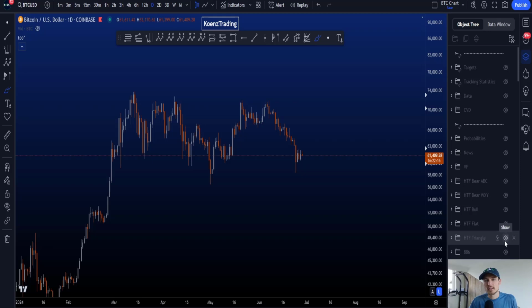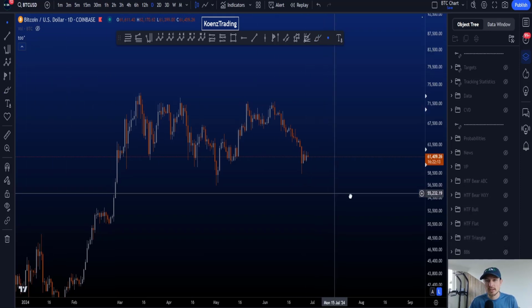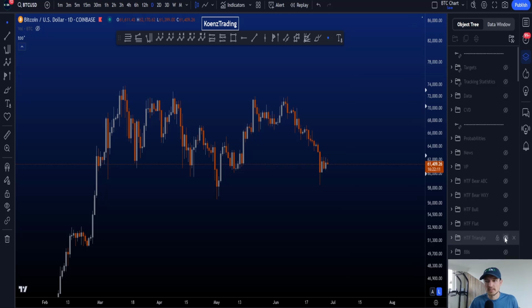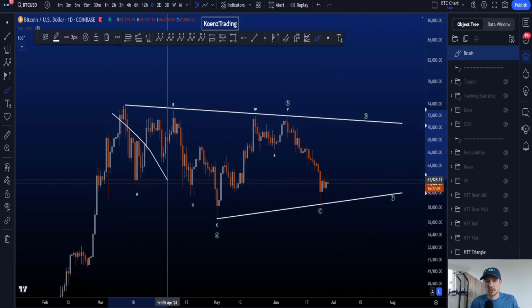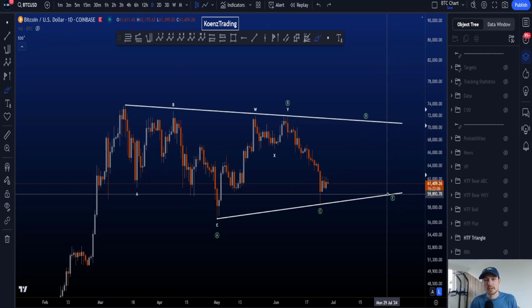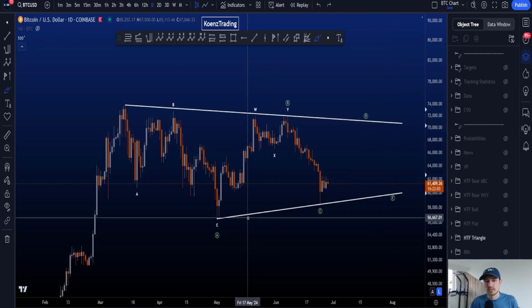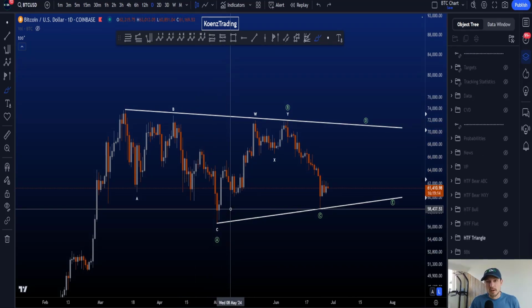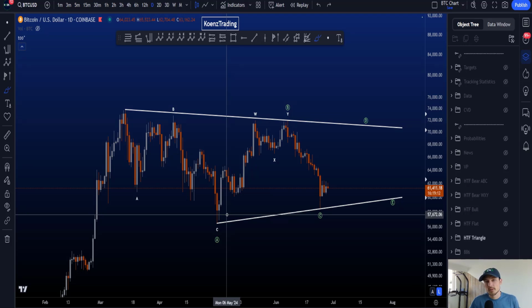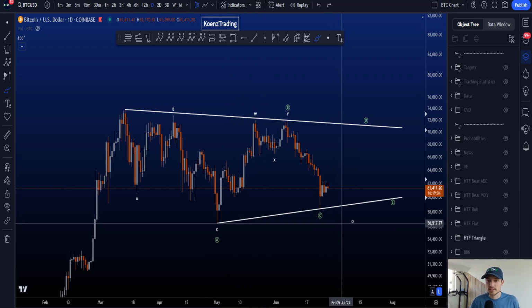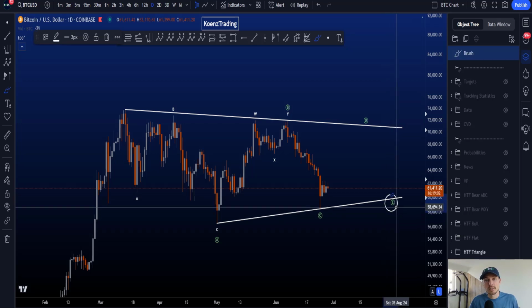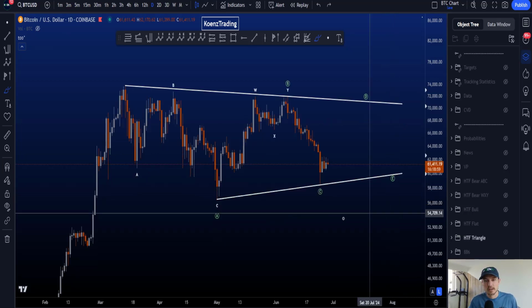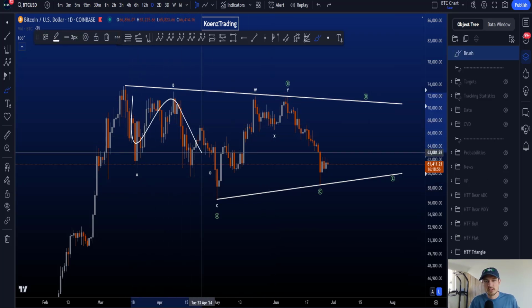Now, a couple of scenarios that I want to walk you through and explain why they are low, medium, or high probability. First of all, the triangle here on the chart, A, B, C, D, E. Probabilities low. Two reasons. First of all, wave 4 of wave C of wave A. 4 out of the 5 waves in a triangle have to be a simple zigzag structure, and if one of the waves is not a simple zigzag structure, then it has to be part of the zigzag family, either a double or triple zigzag, and an exception is that wave E by itself can be a triangle, which is incredibly rare. That means that inside this wave A we want to see a 5-3-5.